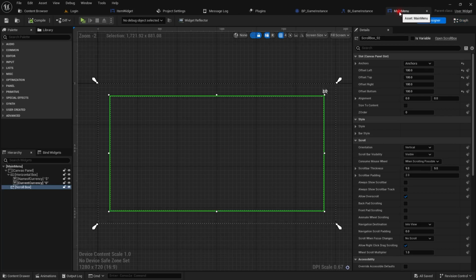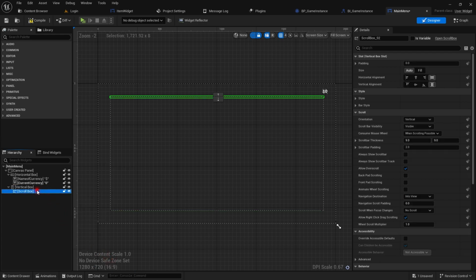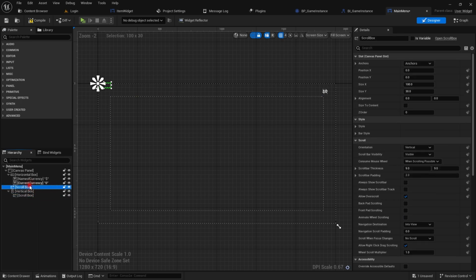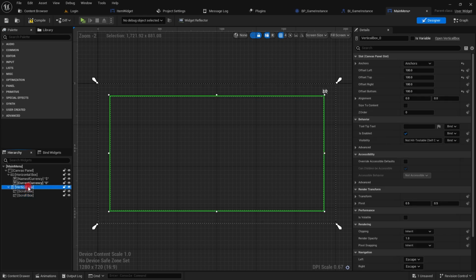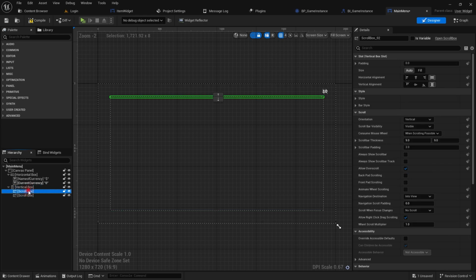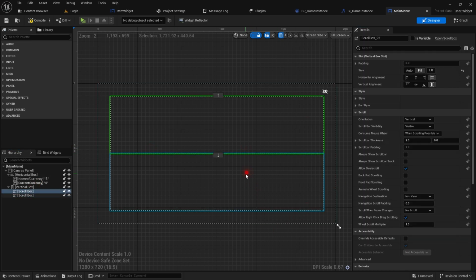Let's go back to our main menu and wrap this scroll box by a vertical box, I think. Yeah, let's put it in a vertical box and make two scroll boxes. Now why two scroll boxes? One is for the inventory, and one is for the store items, putting everything on the main screen only. So fill, so both are taking half the screen.